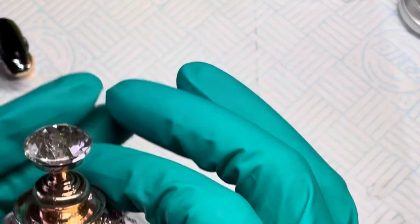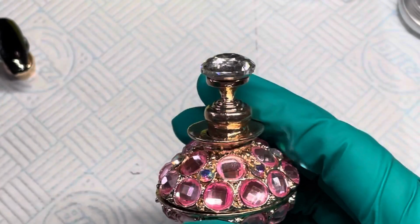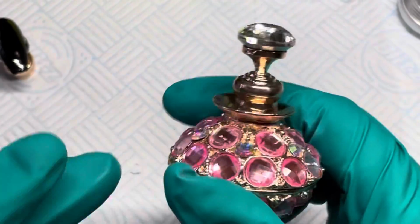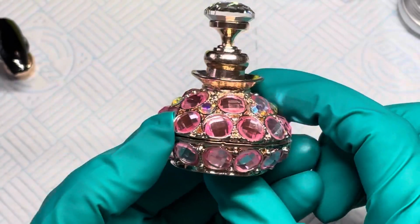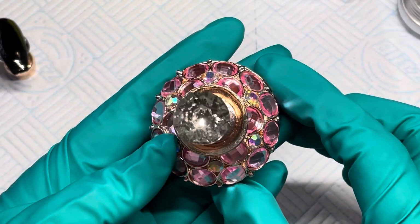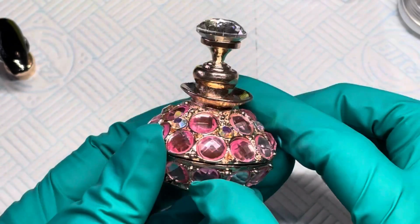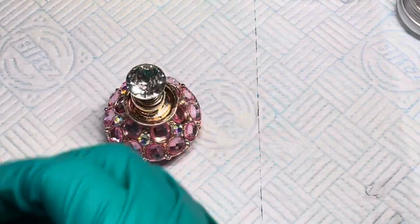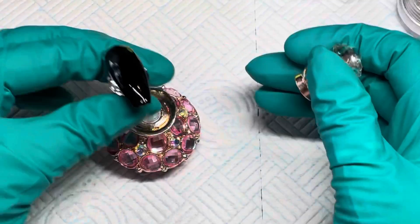So today I am doing a 3D bow. This is a really simple 3D bow to start us all off for New Year. So I got this. Is that not just stunning? I absolutely love this. This was a Christmas present. So I thought I would use this today.